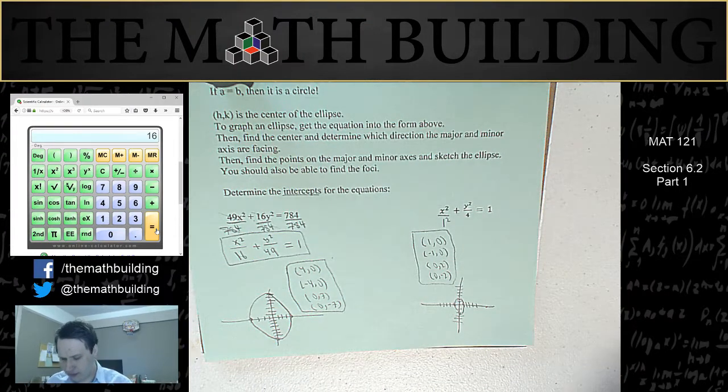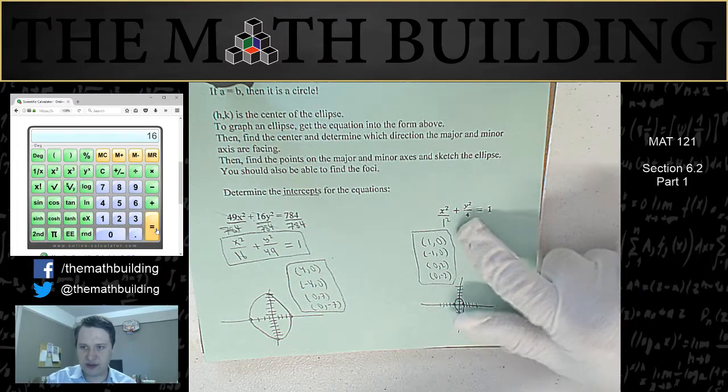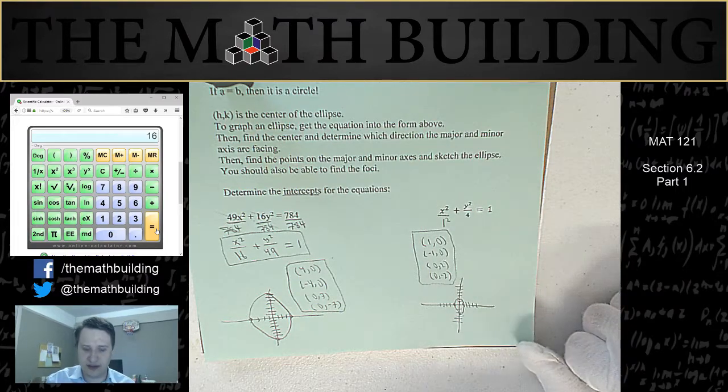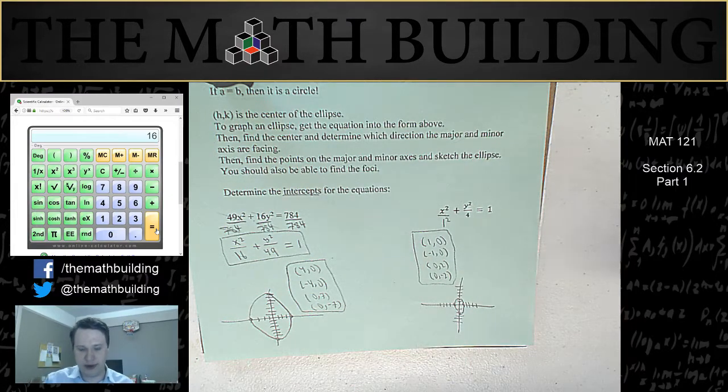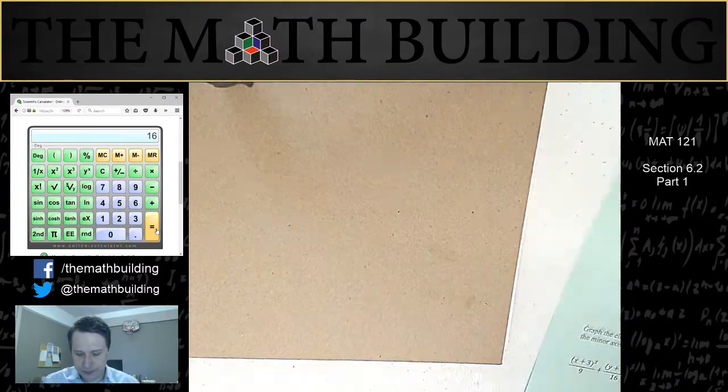I think we have time for 2 more, so let's do these next 2. Remember, it's the square roots of these numbers. That's the most common thing that people forget. It's the square root of these two numbers that give us the values for the minor and the major axis. All right, here comes the next example.